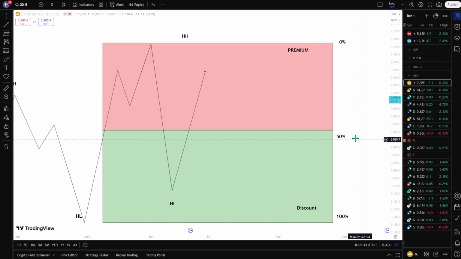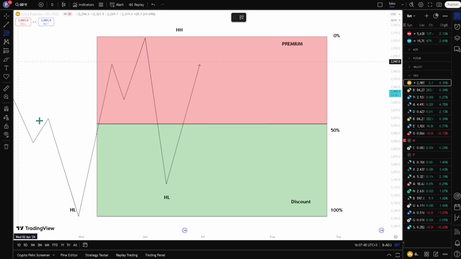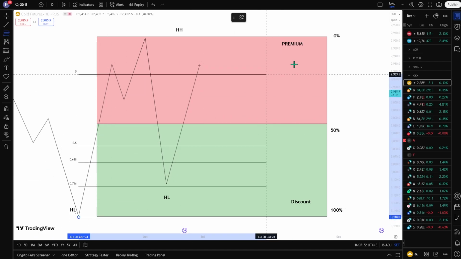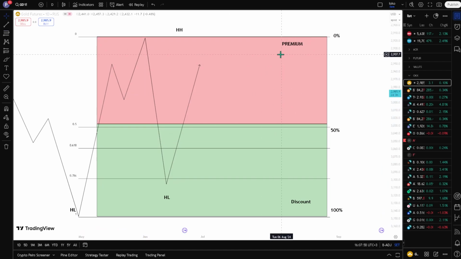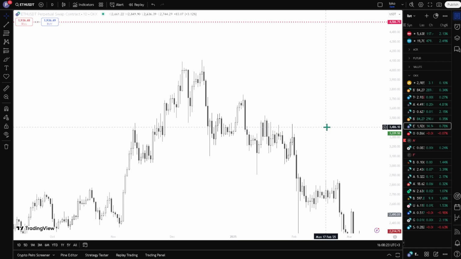So now I inverted our chart, and if we have an uptrend movement, we need to place the Fibonacci grid from the lowest point to the highest. And of course on the top we have the premium market and at the bottom a discount. So let's begin with the trading of sideways movement.